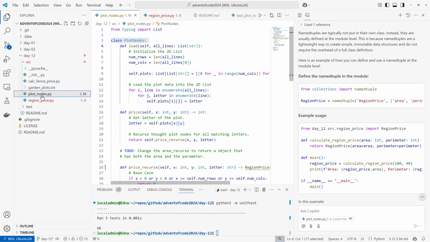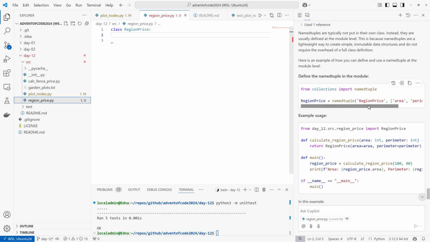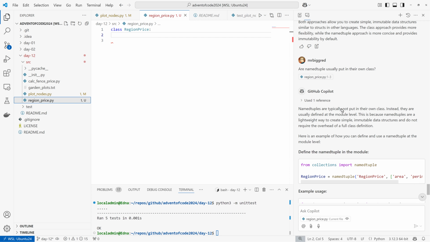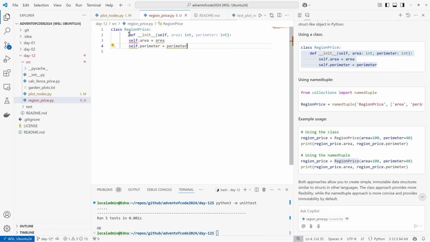But I need this class to note. So I guess if this was a C project or C sharp or something, I would create a structure in its own class. Maybe we'll just keep it as a class, and then we could do more with it later. Right, because this way we could define that they're integers. We can make everything nice and type safe too. So let's just do that. It doesn't look like I can make a named tuple type safe.